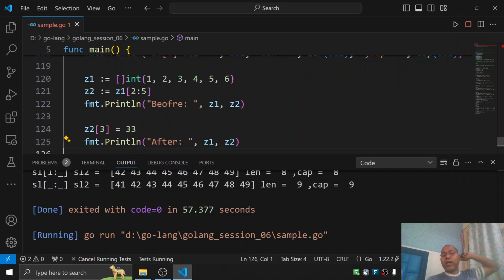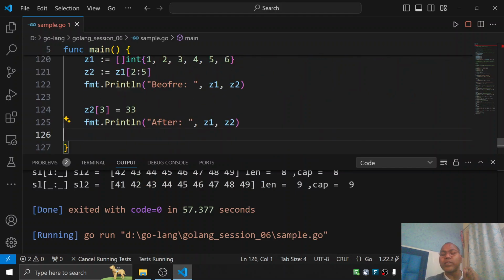So what data structure does each slice use underneath? Be aware that whenever you get a slice from another array or another slice, if you do any kind of modification, any editing or updating of an existing value, then it changes either only z2 or z1 as well.